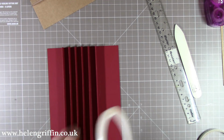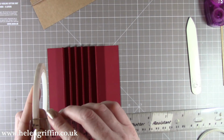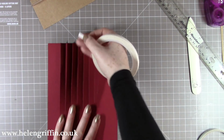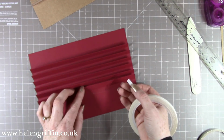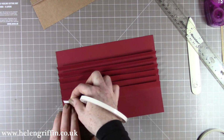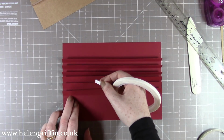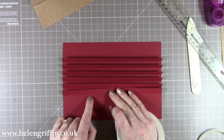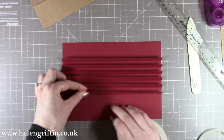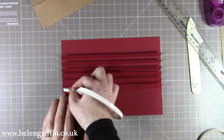I'm going to use some thinner tape now. This one measures 1/4 inch. And now what we're going to do is add double-sided tape to both sides of the hinge. Now I'm not going up to the score line here. If any stickiness goes right on the score line here, then your pages are going to stick to the rest of the hinge and then they won't turn so well. So I do want a small gap.